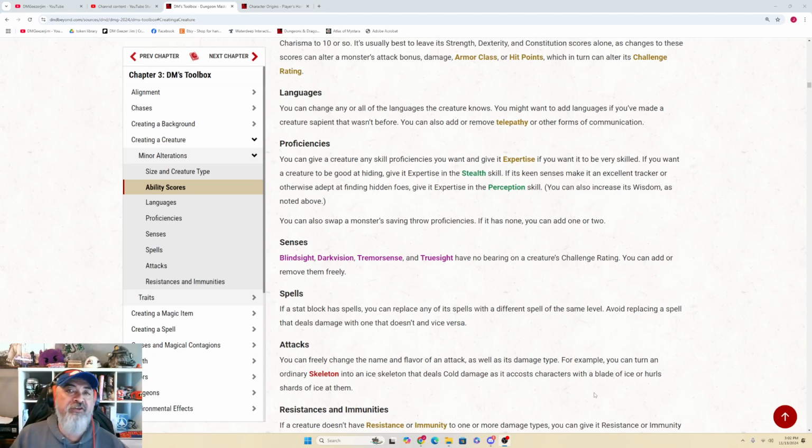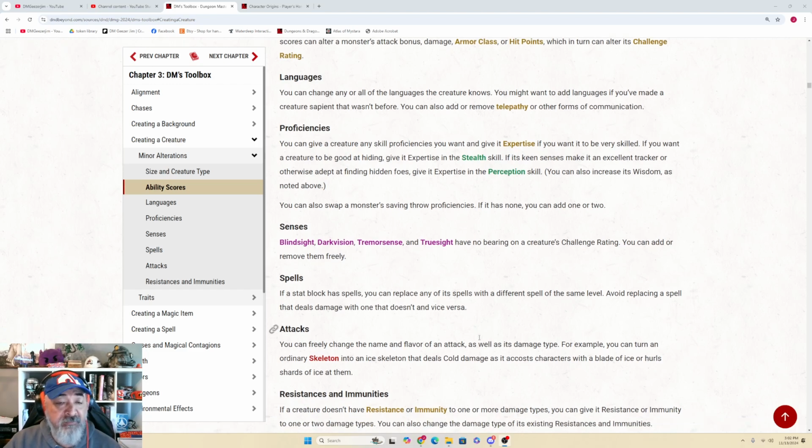Likewise with spells. If the creature has spells in its stat block, feel free to swap them around if you need to. The book says avoid replacing spells that deal with damage with ones that don't, and the other way around. Because the challenge rating is typically, I'm going to air quote this, tied to the difficulty of the spells, the damage output of the spells, or the control natures of the spells that are put in a creature's box. I don't know the science behind it. I'm still trying to figure out the secret sauce, because I'll be honest, some of Wizards' CRs don't make sense. But it is what it is for a new guy, okay?